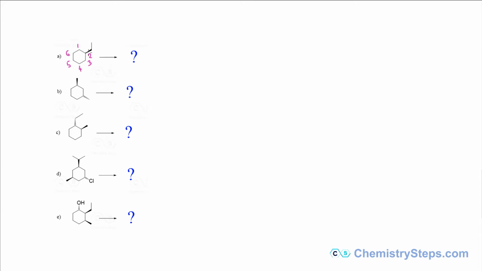And what I'll do for all the molecules, I'll put this carbon on the top on the right side. So the first molecule, the first chair that I'll draw will be this. And this will be the carbon number 1. So notice, because I went clockwise, I want to do the same thing here. So I'm going to go 1, 2, 3, 4, 5, and 6.